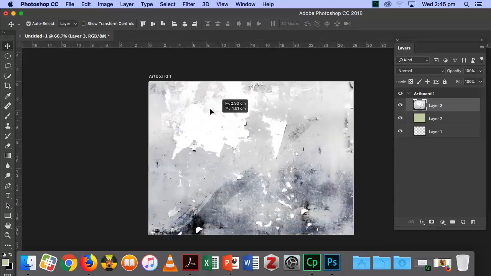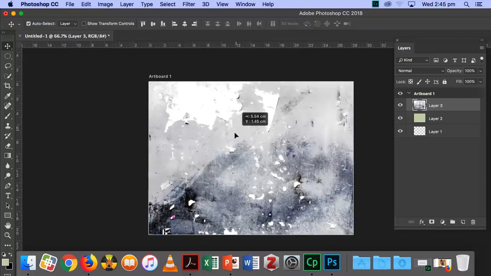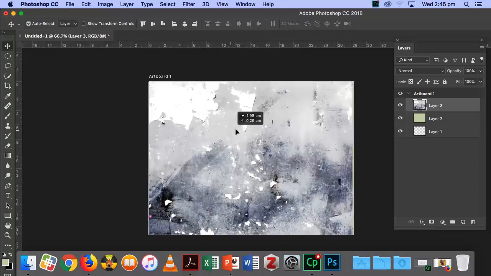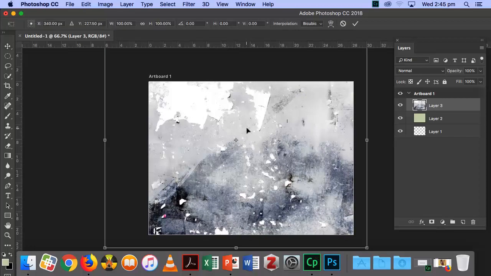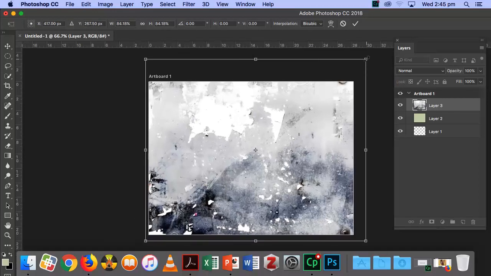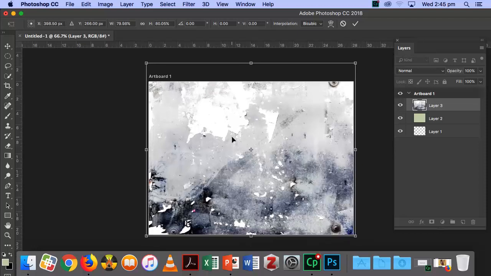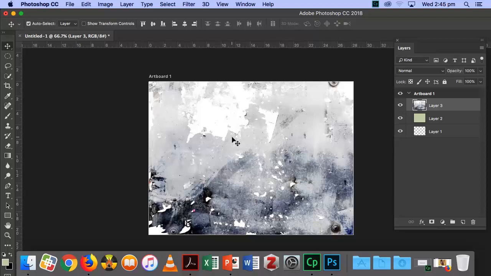And you'll notice when you paste it, it's actually bigger than the 800 by 600 canvas. So we can either move it around like that to the desired position, or we can go Command T on our keyboard, and with the Shift key pressed, we can go Shift and drag to resize it. Shift drag. So you can do that, and then press on the return key to enter it. Alright, now this grunge texture is actually sitting in layer 3 above our green background.